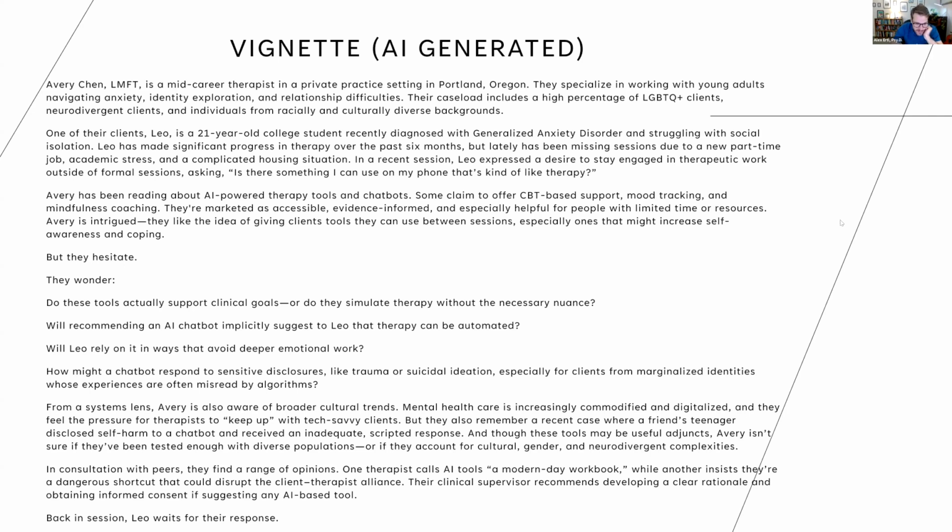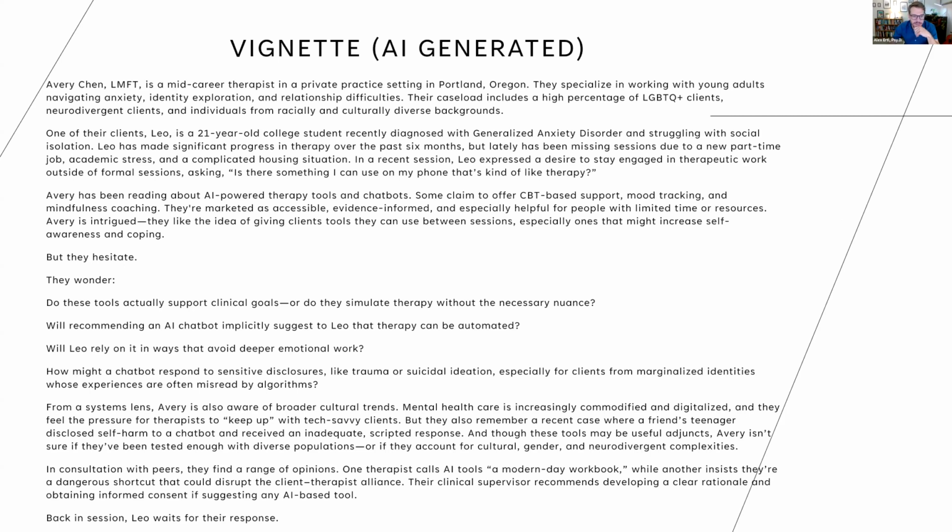From a systems lens, Avery is also aware of broader cultural trends. Mental health care is increasingly commodified and digitalized, and they feel the pressure for the therapist to keep up, quote unquote, with tech savvy clients. But they also remember a recent case where a friend's teenager disclosed self harm to a chatbot and received an inadequate scripted response. And though these tools may be useful adjuncts, Avery isn't sure if they've been tested enough with diverse populations or if they account for cultural, gender, and neurodivergent complexities. In consultation with peers, they find a range of opinions. One therapist calls AI tools a modern day workbook, while another insists they're a dangerous shortcut that could disrupt the client therapist alliance. Their clinical supervisor recommends developing a clear rationale and obtaining informed consent if suggesting an AI based tool. Back in session, Leo waits for the response.